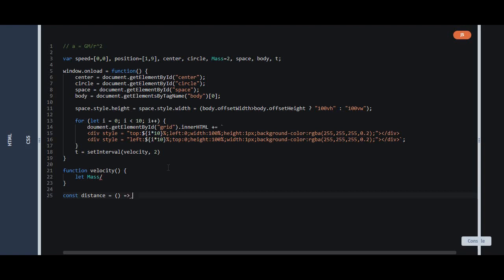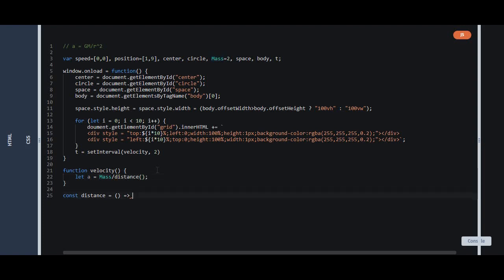Since we are going to divide by the distance square, we don't really need to waste our time first finding the square root and then finding the square. So let acceleration be mass by distance.